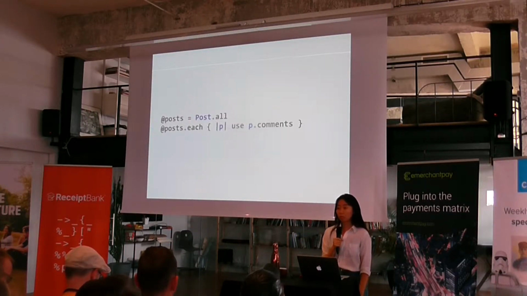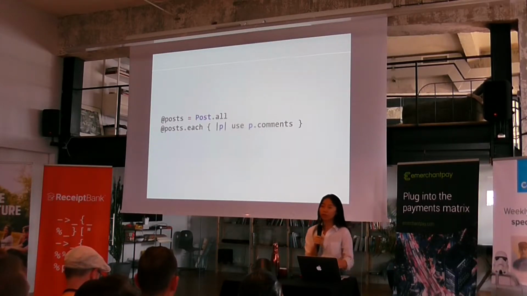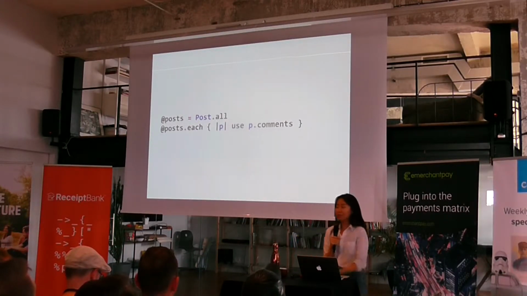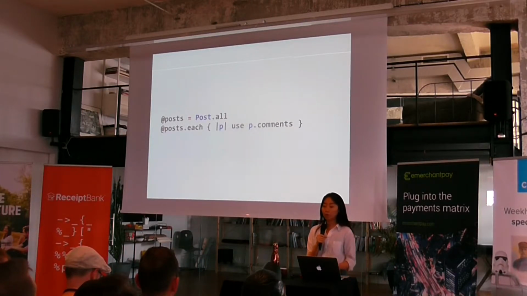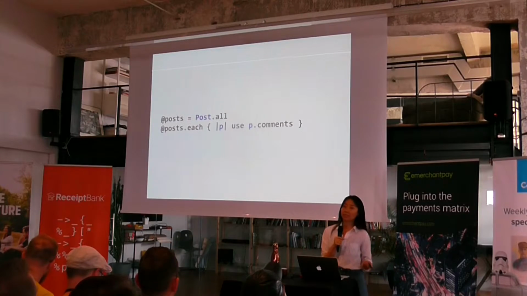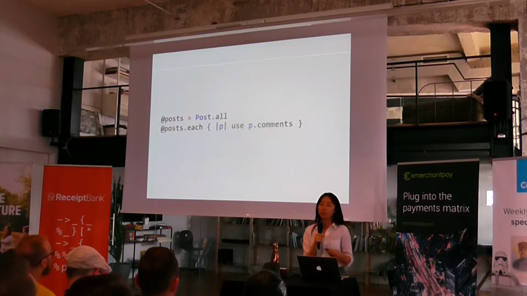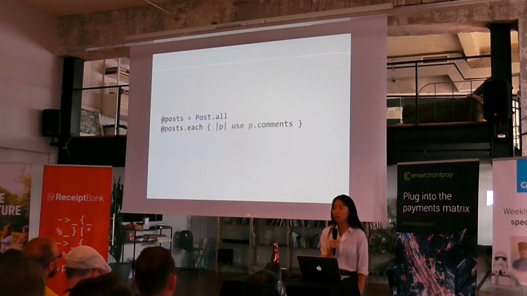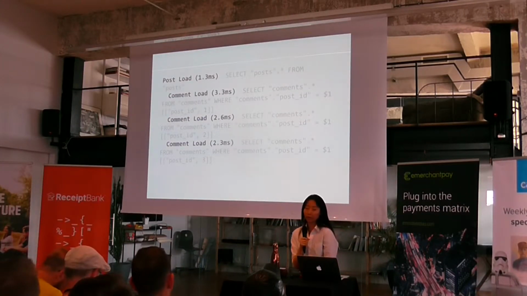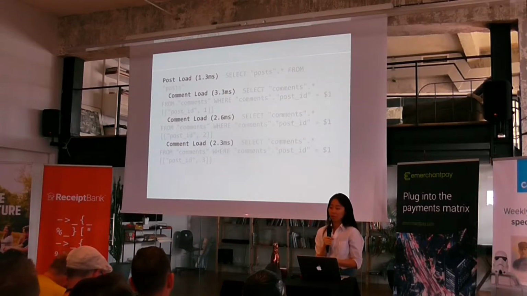If you're using ActiveRecord without a Rails framework, or you're just not rendering views, if you have a Rails API, this is probably what it looks like to you. And actually looking at it from this view, it's pretty clear why this happens, because we see that in the scope where we use post to access the comments, so in this case, that's going to be within the each loop, the scope only contains one post object. So of course, when we go to fetch those comments, we're only going to fetch the comments for that one particular post. And this is what the logs would look like for that. So once again, the n+1 problem.